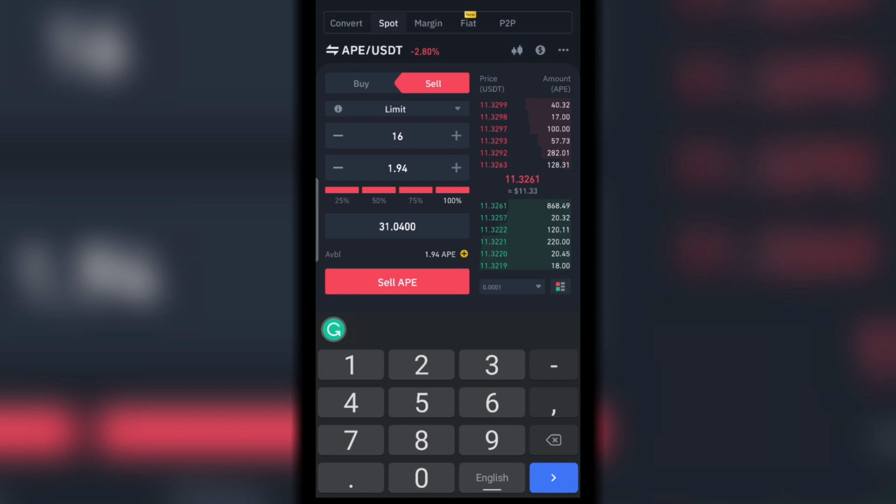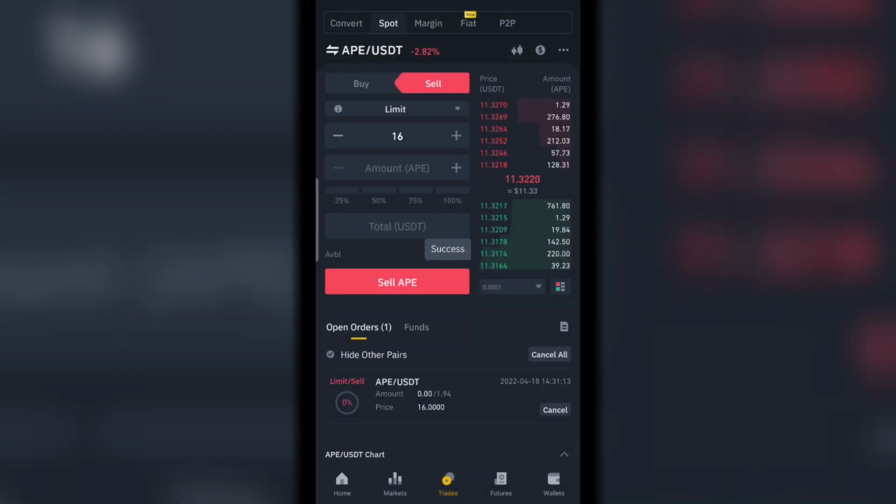If this is okay, all you do is click on sell. You will see down here that the order did not get filled immediately. Why? Because the price of ApeCoin has not reached $16. When ApeCoin reaches $16, it's going to get filled and we are going to book our profits. Alright. Now you can click on cancel, and at this side here you can see all your transactions. So I will click on cancel.